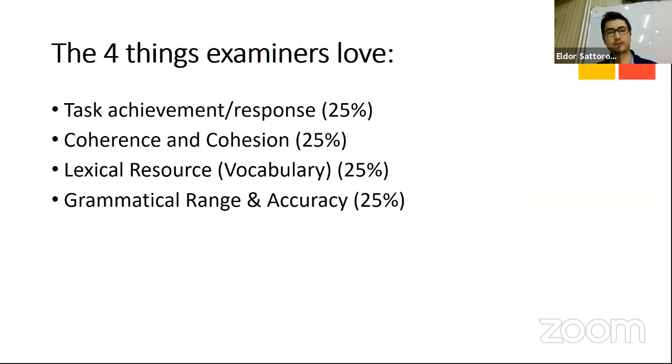Whatever you're preparing for, you have to really know what you're assessed for. This gives you a hint, a kind of roadmap, to prepare for the exam. So in the writing session, there are 4 things you are assessed for: task achievement for task 1 and task response for task 2, coherence and cohesion, lexical resource, which is basically vocabulary, and of course, the last part is grammar.